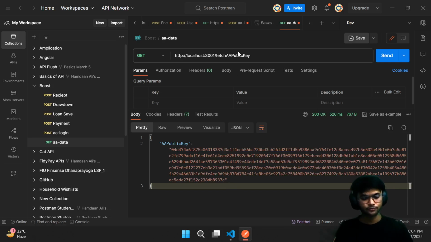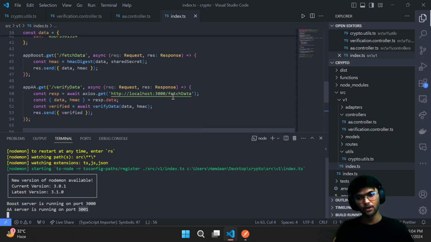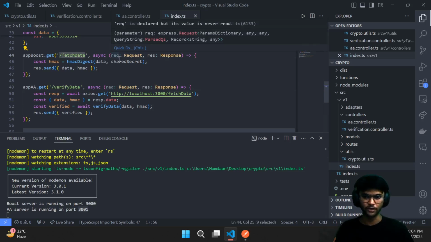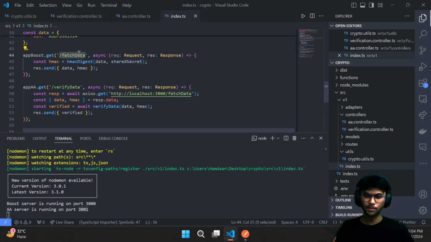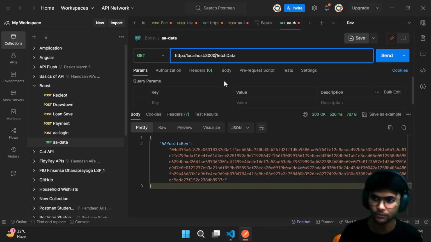All right. Now, the next step, let's go to this code and analyze. We made an API call to fetch data inside verify data, right? So we do not need to do the fetch data over here. Just for information purposes, we want to do that. Let's try, but it's not absolutely required. So fetch is on 3000.